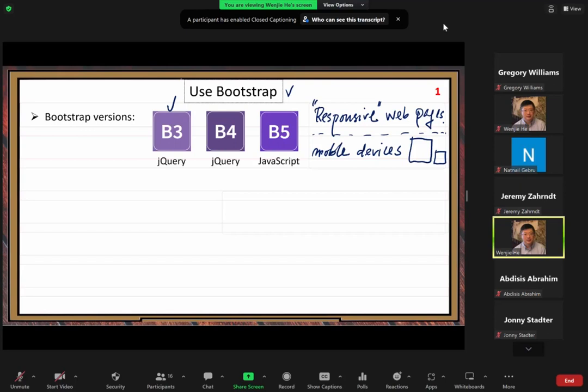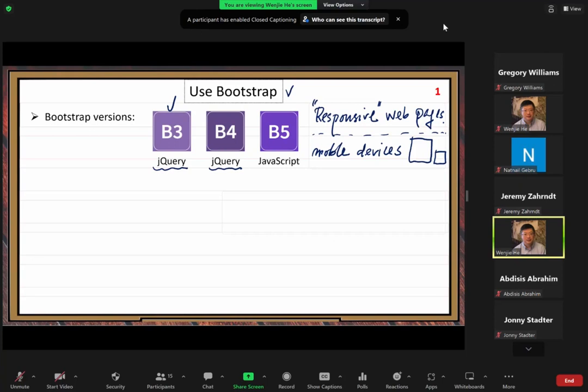Another thing is B3 and B4 both rely on jQuery, because they have a lot of advanced features, so they need jQuery to do the dynamic change. So that's the B3, B4 version.